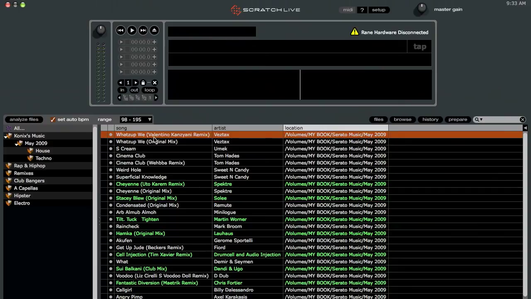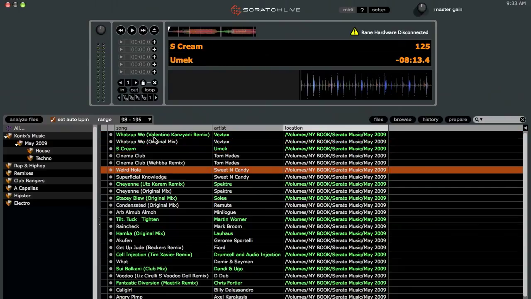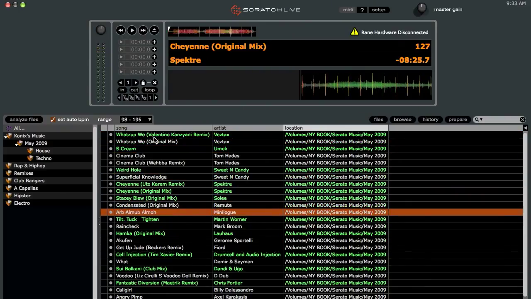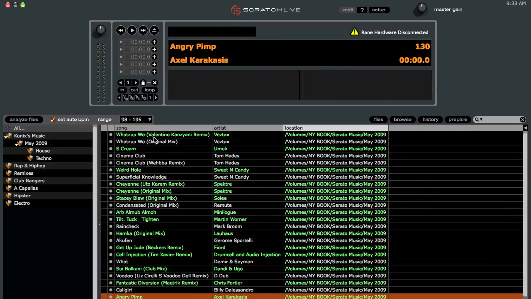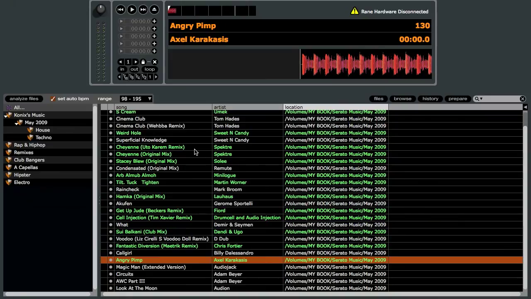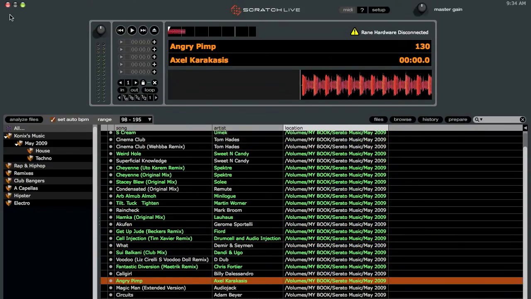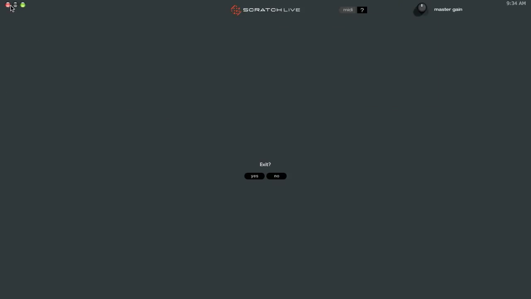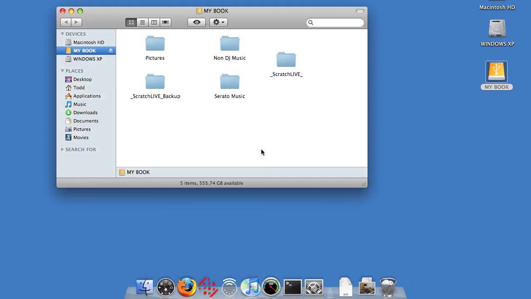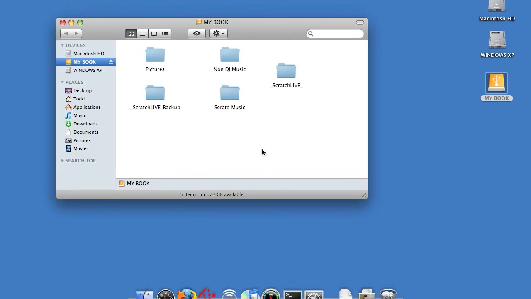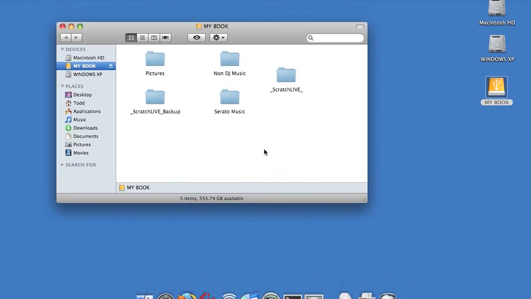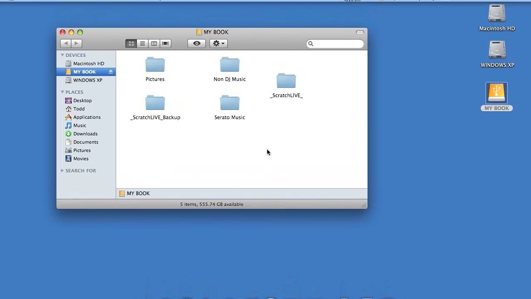So just want to go ahead and check one more time, load a couple more songs up. And as you can see, they're loading, everything's working well. And we are successful. We transferred everything over from one external drive to a new external drive. So that's it. That is how you transfer everything over from one external drive to the other. And as I mentioned, this is probably the easiest one of them all. It's just basically simple drag and drop from one drive to another. So there you go, transferring from one external to another.